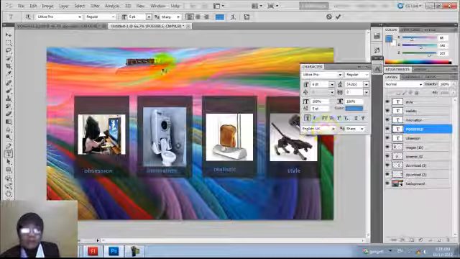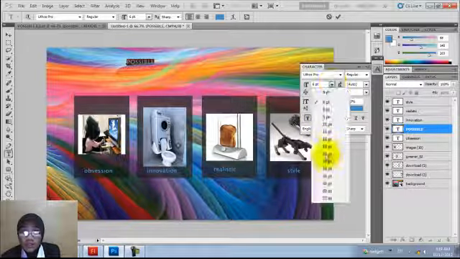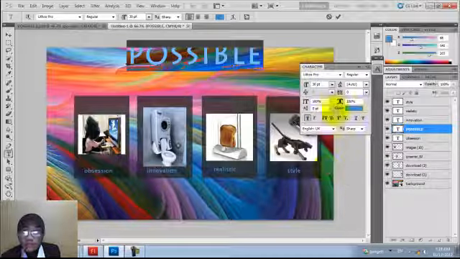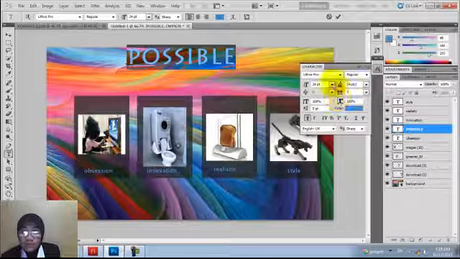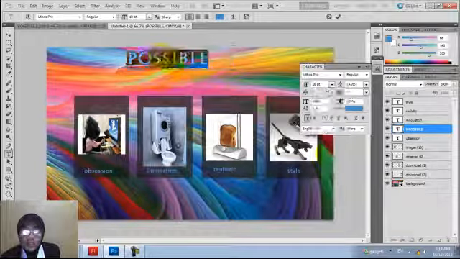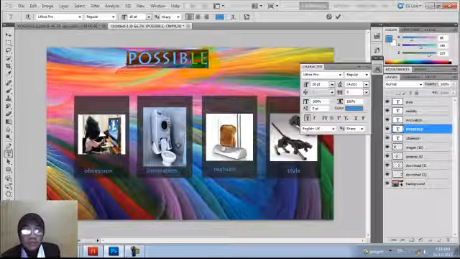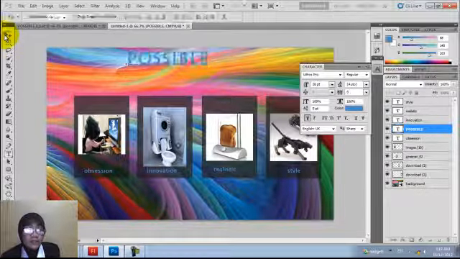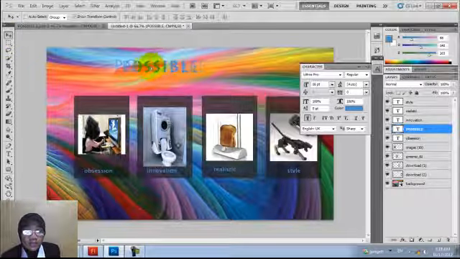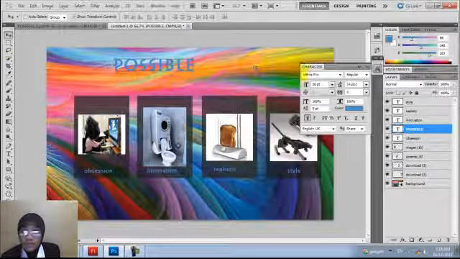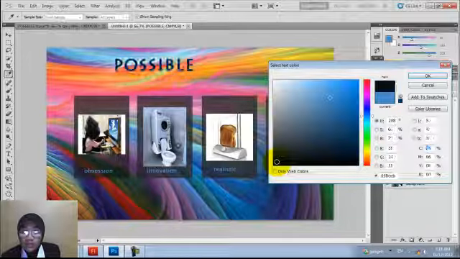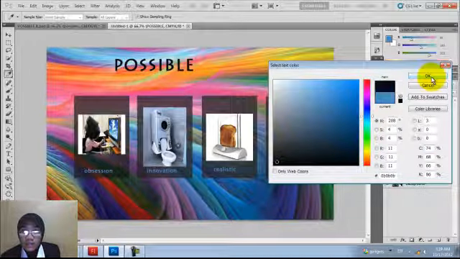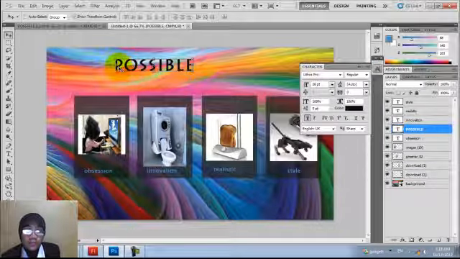Alright, I'll take this one and I'll change the size. Oh, it's too big. To 24. No. Make it 18. Alright, I'll make the possible here. Okay, I'll adjust the position a bit. And I also want to change the color into black. Then I'll press OK. So I've got the possible here.